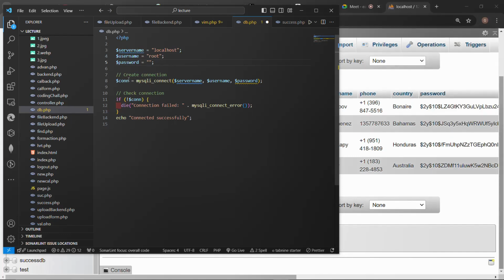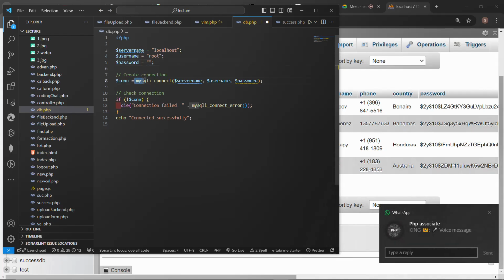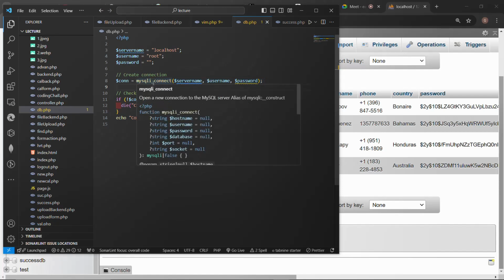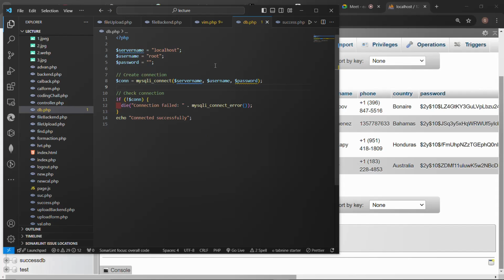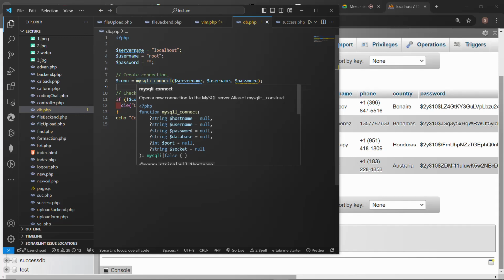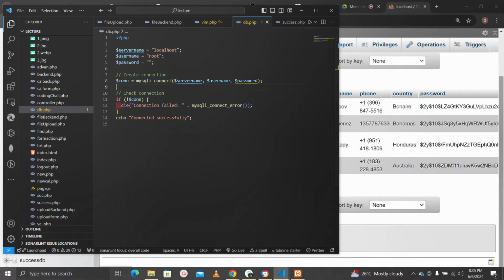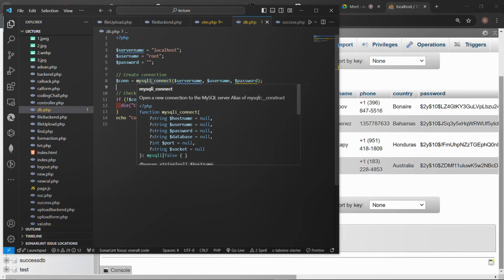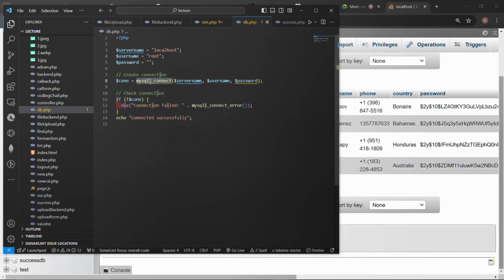So now the next thing we are doing is using this MySQLi connect. We use mysqli_connect to connect to the database. So to connect this particular page with this database, we use it. It's an inbuilt function. You are going to see us using a lot of MySQLi inbuilt functions. Always make sure that the i is there.